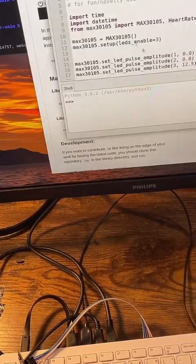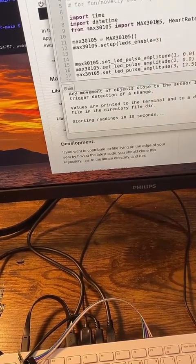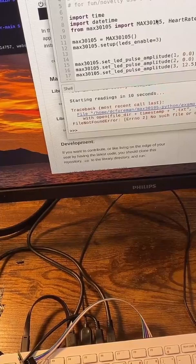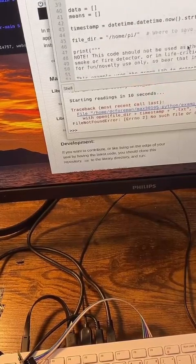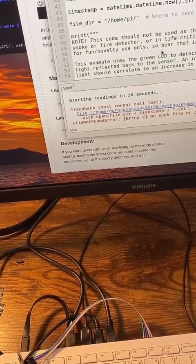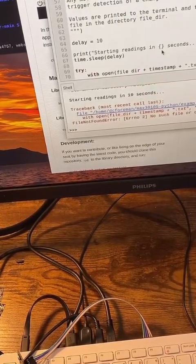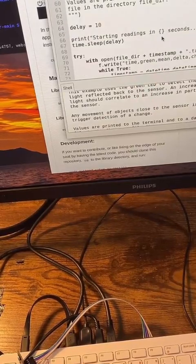Let's try detect particles again. Run. Yep, so it's got that same error. Open file with timestamp W. No such file or directory. Note. Code should not be used on the basis of real time. Yeah, whatever. So it's not actually getting... Okay, so it's giving me the messages here.